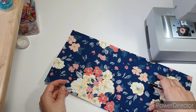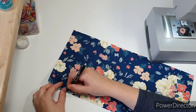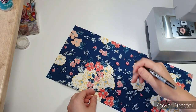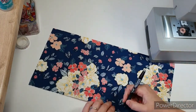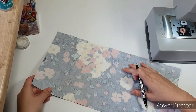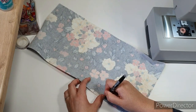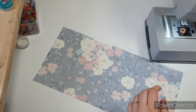What I'm also going to do is on the right side, if your fabric allows, I'm going to write the odd numbers. 1, 2, 3, 4, 5. And on the wrong side, I'm going to write the even numbers. Don't panic, this will all become clear.